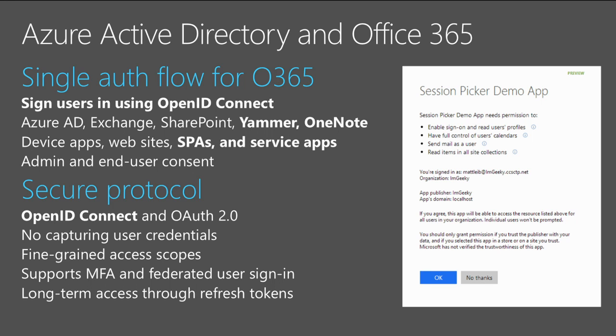And you can use that auth flow regardless of where your app is. If you're building a device app on iOS or Android, you can use this. If you're building a website or web application, regardless of what platform you're using, you can sign users in with this. We've recently added support for a capability called CORS, Cross-Origin Resource Sharing, that allows you to do requests across domains in the browser, so that from single-page apps running in the browser that are just HTML and JavaScript, you can also call all of these services.